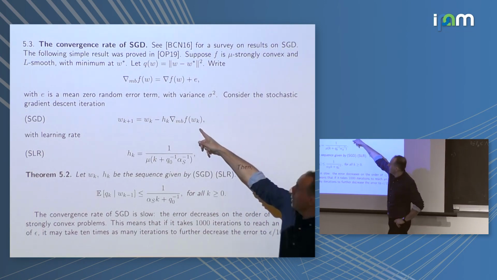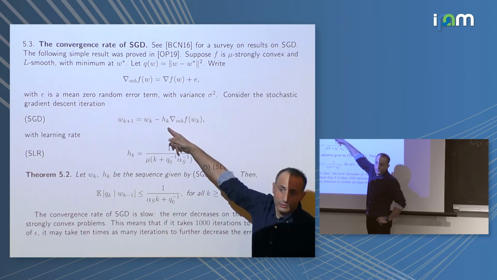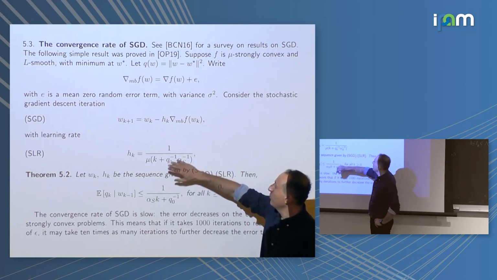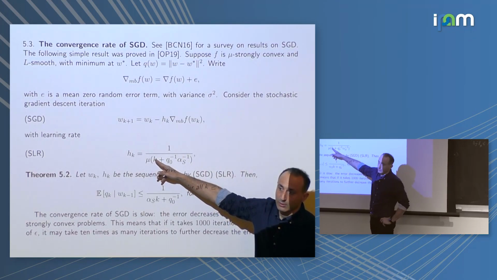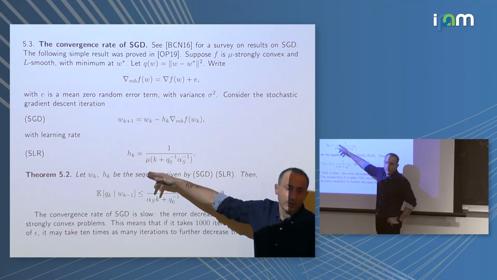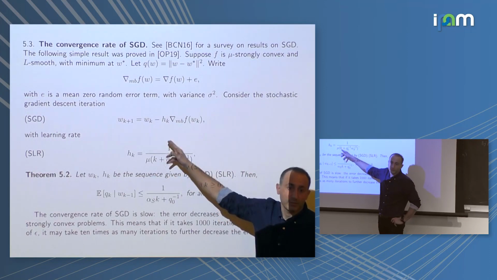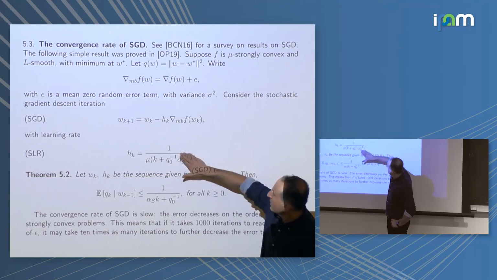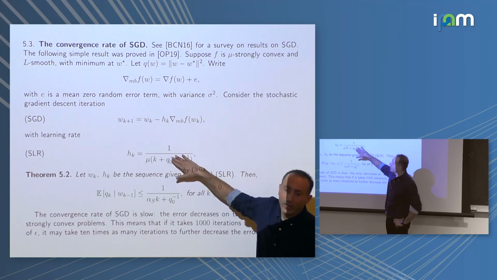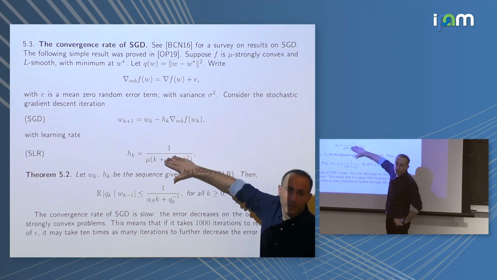So this is SGD. Now you have to choose the H. And the key thing is what you want is a 1 over k scaling for your H. So the 10th step is scaled like 1 over 10, and the 1000th step is much smaller, 1 over 1000. All this is kind of like telling you where to start k at. If this number is 12, you start k at 12.